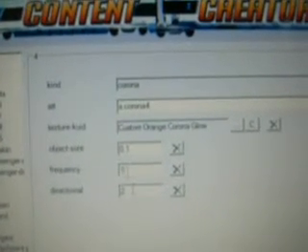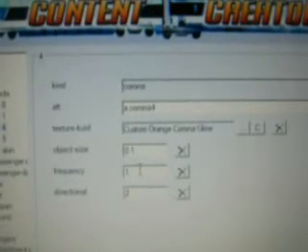Okay, after you're done adding the frequency and directional, I'll just repeat this again. Right click and you should see where it says add frequency and add directional. Add those two and the lights will start flashing. After you're done adding, you can set the speed by using frequency. The higher the number, the faster the flashing. If you set it to a very low number, the lights will flash slower. Directional, like I said, I'm not sure, but give this a try to see what the effects will do, because I'm still trying to figure it out.